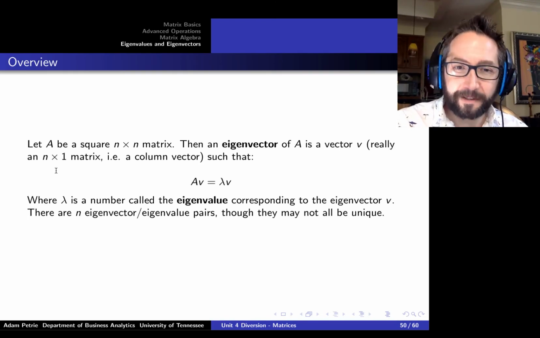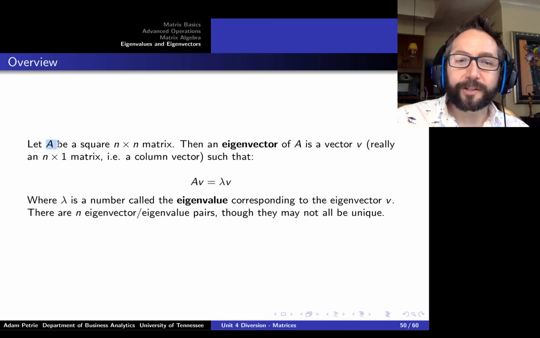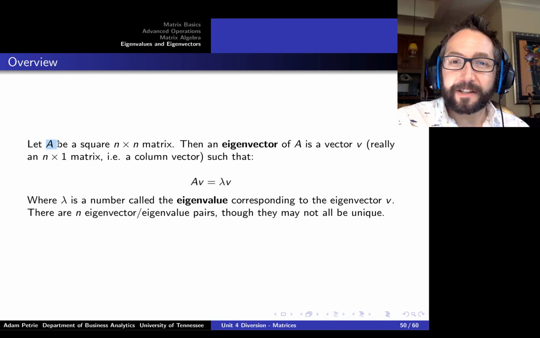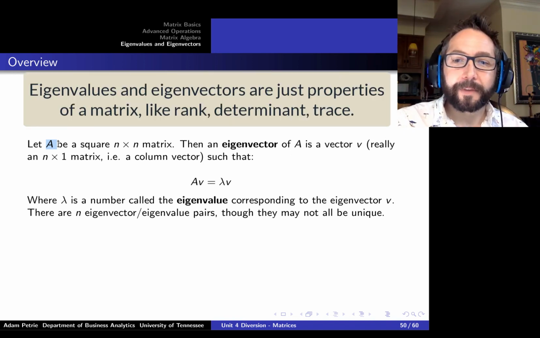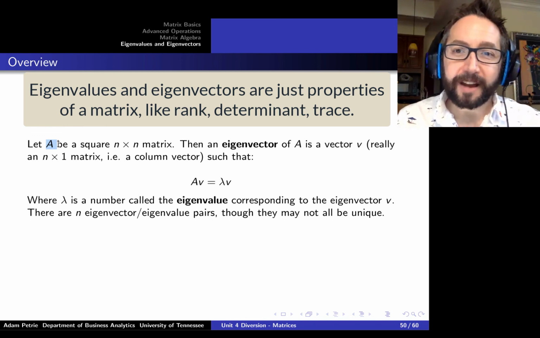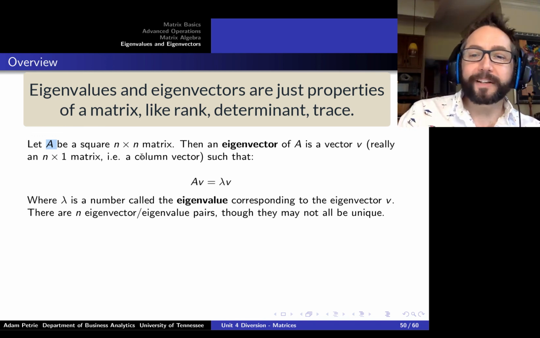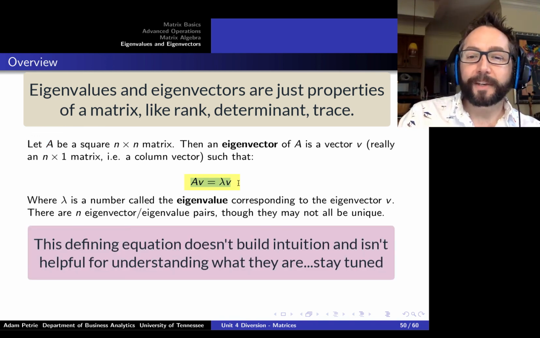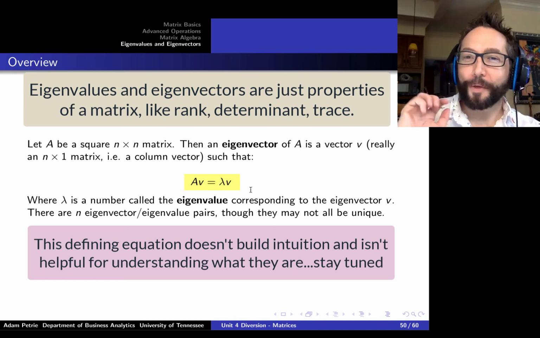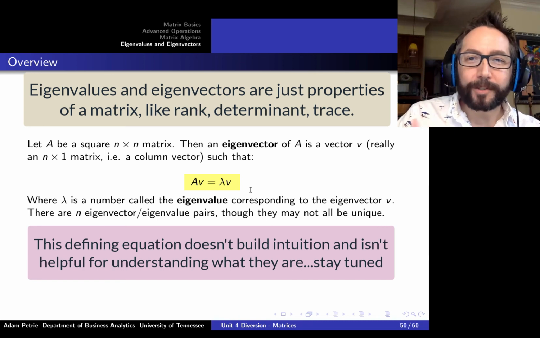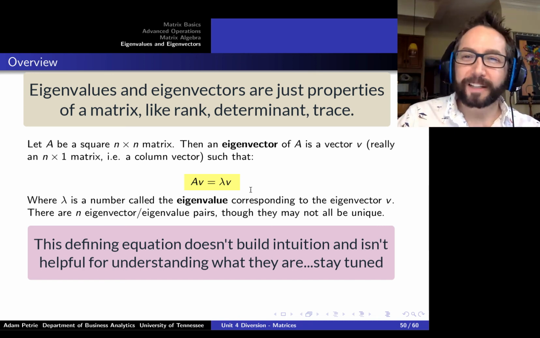So what are these things? Well, we're going to pretend that we're dealing with a square matrix. We're going to call that A. A is going to have an associated set of eigenvalues and eigenvectors associated with it. So what are these eigenvectors and eigenvalues? Well, these are quantities that satisfy the following equation. So kind of throwing this equation there at you. What does this actually correspond to geometrically? How can we add some sort of interpretation to this?